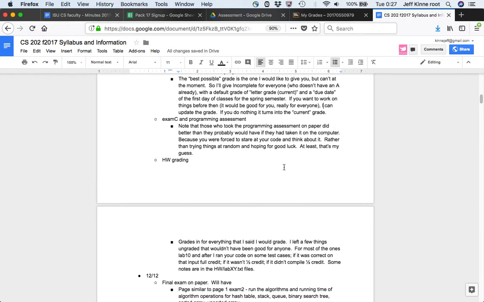Okay, so the final exam is in both the paper part and the computer part. Something interesting for the computer part, which is written here, that was exam C. The people who took it on paper did very well. Those were the people that still needed to pass the programming assessment. And I think you actually did better on the programs by doing it on paper than by using the computer. You can think about what that means for how you develop code and working things out on the board before you start typing. You should think about that. Alright, so that was good.